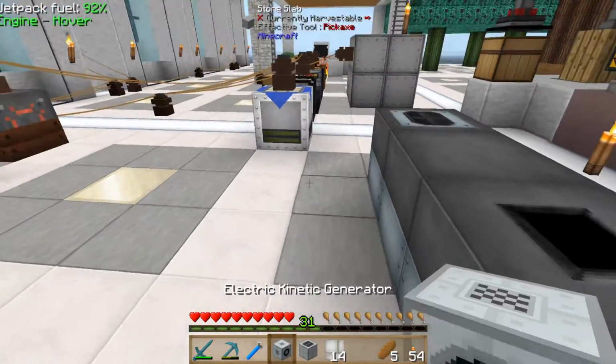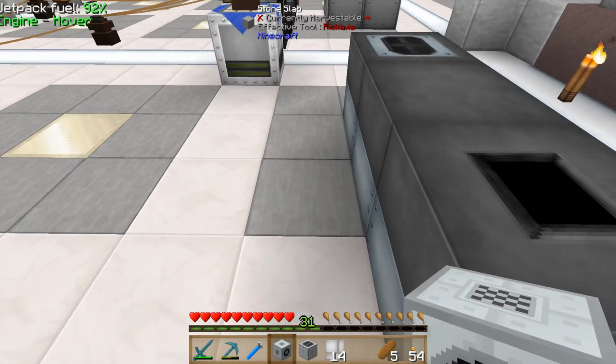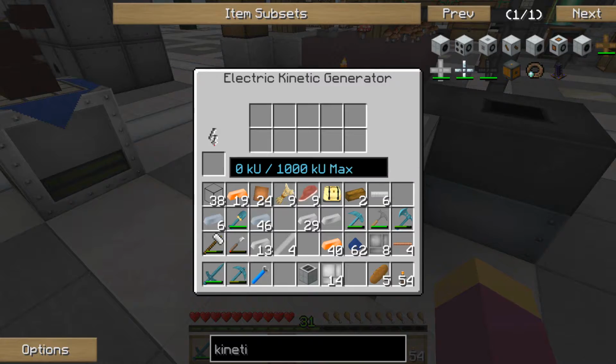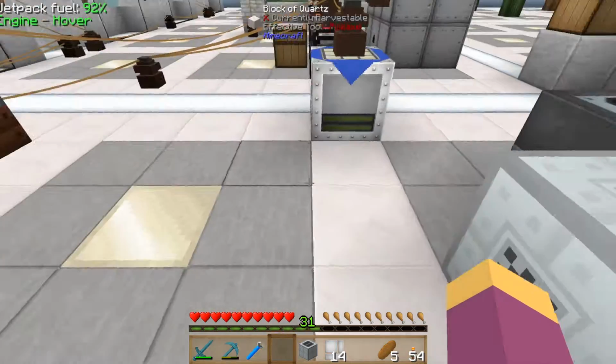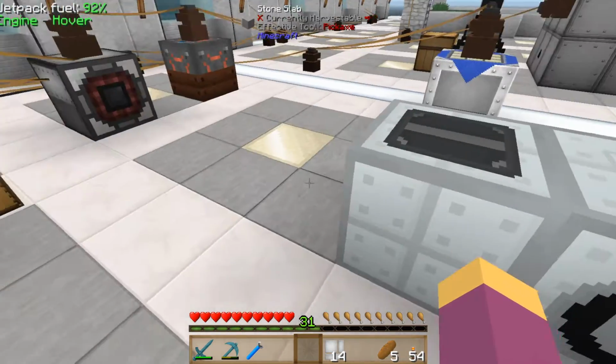So first of all then, we need to pop down the kinetic generator, and we'll pop that next to the normal generator, and then that will fill up with power. Just double check that is happening, which it is. And then we'll put the turning table down next to it.